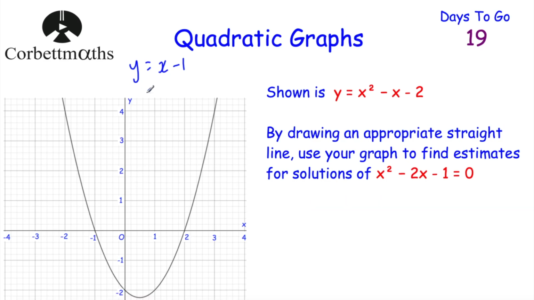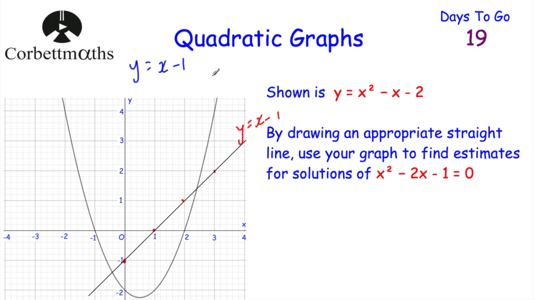So let's do that. In terms of drawing y equals x minus 1, the y-intercept is equal to negative 1. It's got a gradient of 1, so for every 1 unit you go across, you go up 1 unit. So that would be there, across 1 and up 1 would be there, across 1 and up 1 would be there, and so on. And let's get a ruler and pencil and draw a nice straight line through them. So we've drawn the line y equals x minus 1.